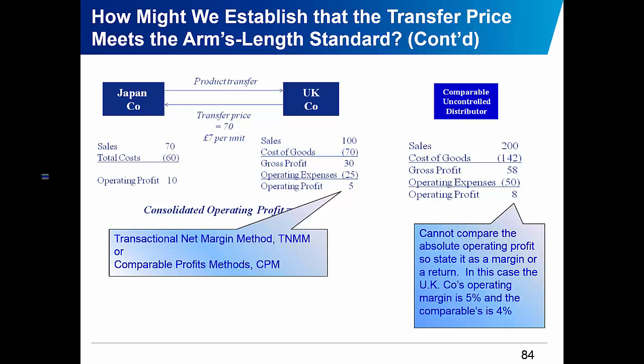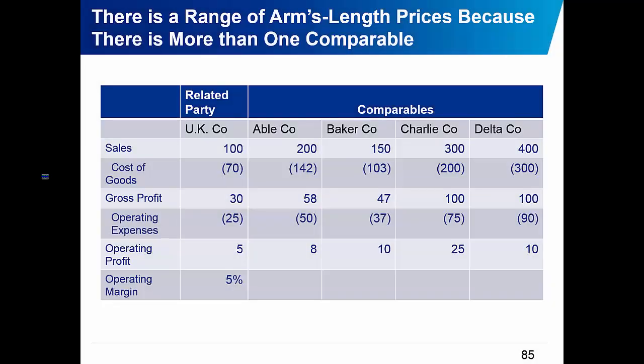So imagine if we went out and we searched very specifically to find other firms comparable to the UK company. Distributors in the same market, at the same level of market, say wholesale versus retail, geographic region the same, all those other factors. Maybe the level of asset intensity, if we want to screen on that, the sales to asset ratio. We make sure they don't have intangibles if our tested party has no intangibles. We go out and we try to find a whole set of companies that are out there. So in this simple example, you can see I've found 4 comparables.